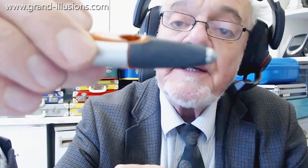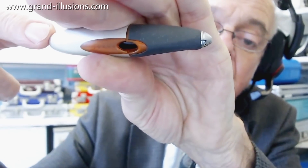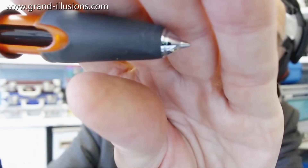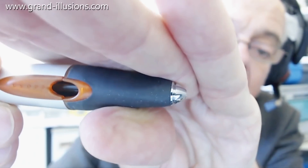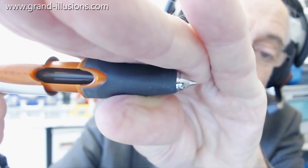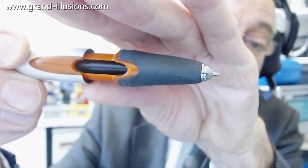There are two more items to show, which are very very small but very neat. I love things which have got some clever mechanics. This is a ballpoint pen, and every ballpoint pen I've ever had - to make it operate you have to push something at the back, don't you, or push the slide bit. This one you do the absolute opposite: you pull it out. Now if I push it in, instead of going further, it goes in again. I pull it out, it comes out, and push it in again and it closes with a snap. It's got a magnet I think - completely counter-intuitive. I've never come across a pen like it.